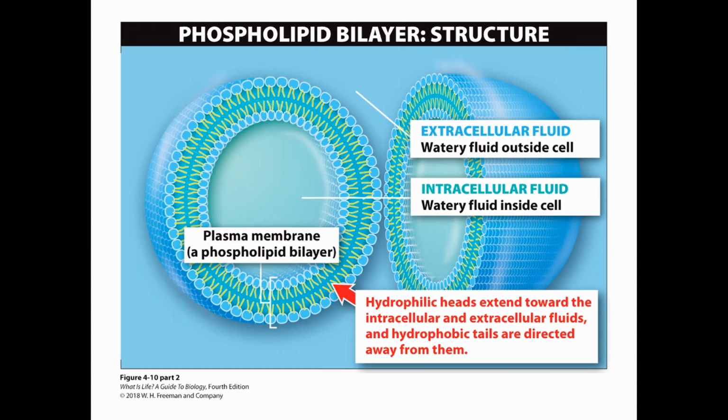So let's look at that phospholipid bilayer and what it looks like. Like I said, we have the water-liking heads facing the very outside and the very inside of our cell, and the tails are sandwiched in between, which makes sense because there's going to be a lot of water outside and inside the cell. The heads are attracted to where the water's at, and the tails, since they don't like the water, are going to congregate as far away from the water as possible. Since water's both on the inside and outside, they get sandwiched in the middle.